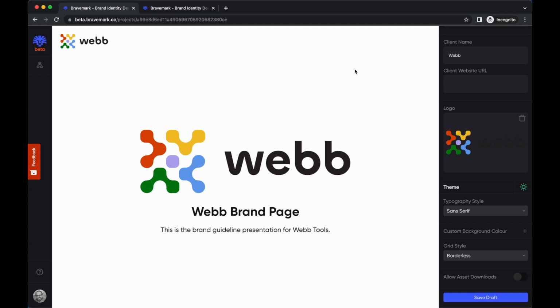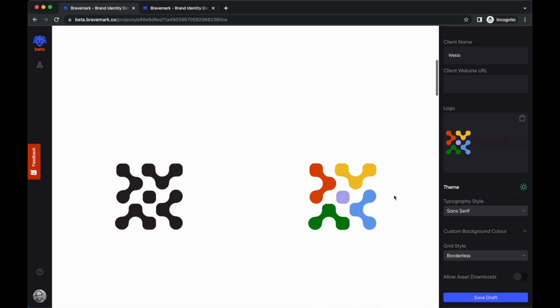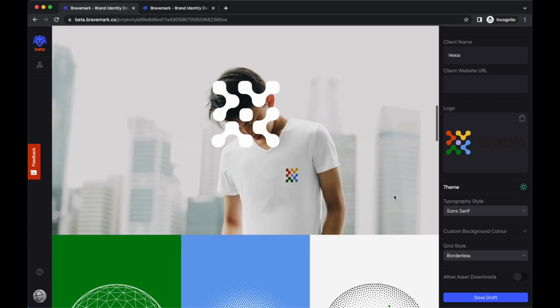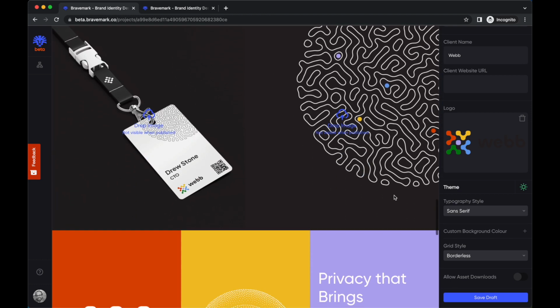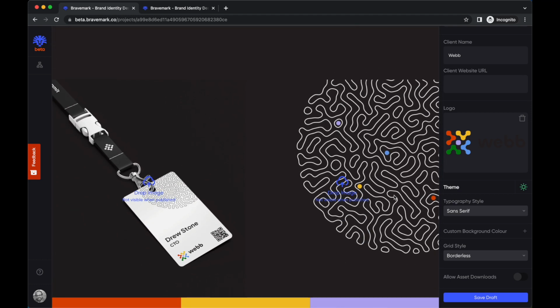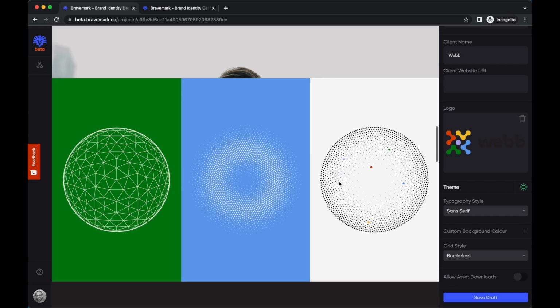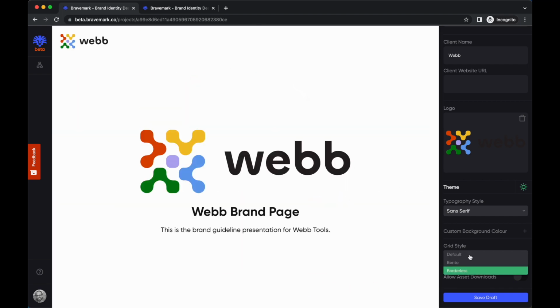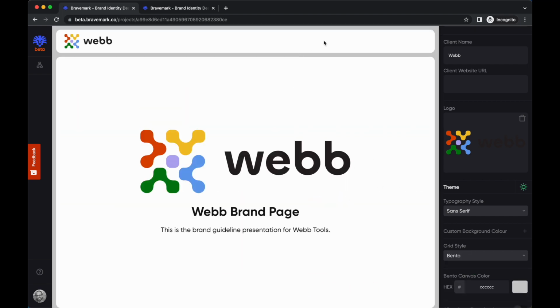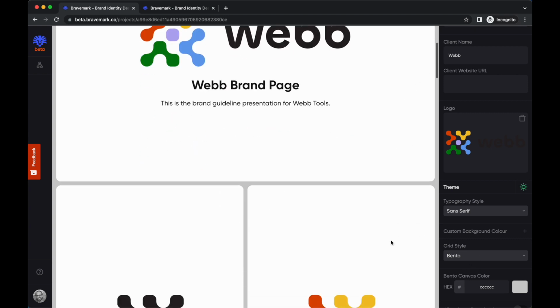What it does is remove the borders that we have in the grid. Sometimes you may want that, and it will make a cleaner layout. But we also have the bento, which basically puts everything in little containers with rounded corners, which is quite trendy.